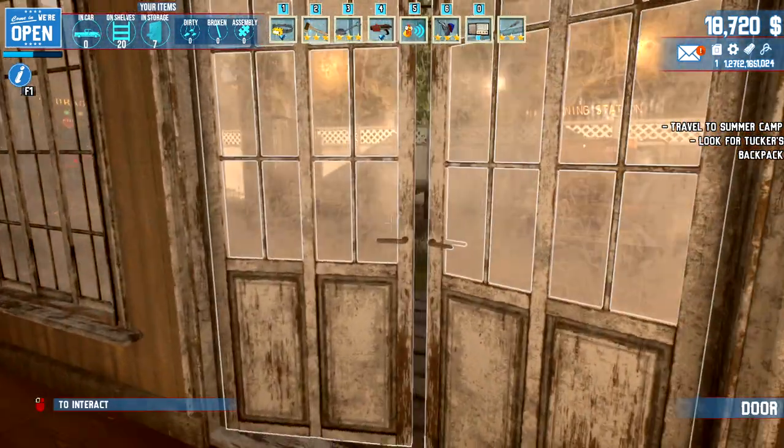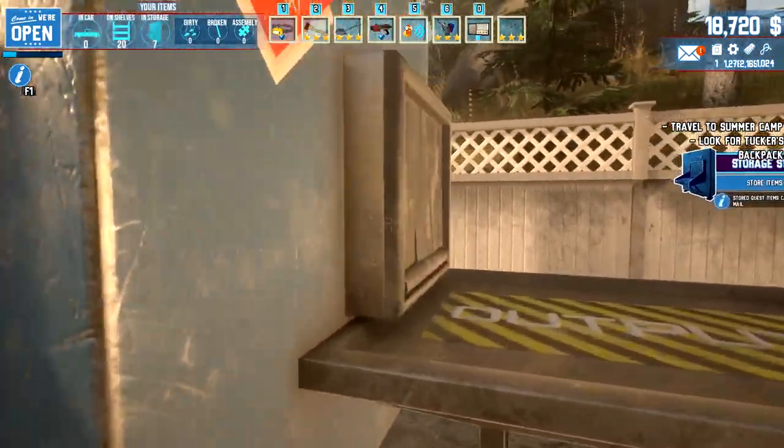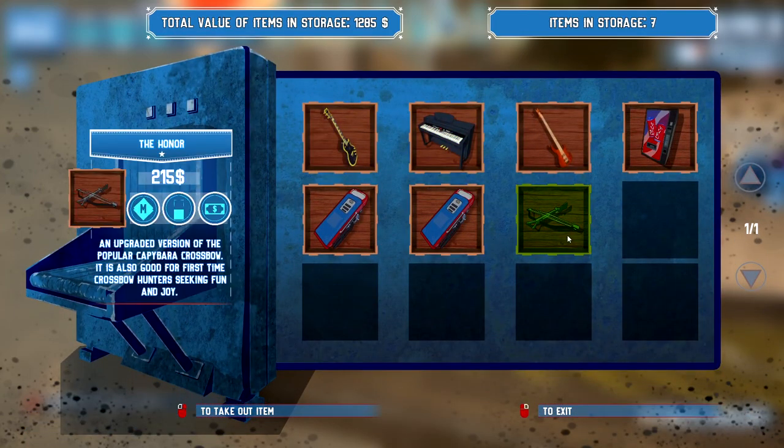I don't know where that goes. I guess it goes into the truck. Is that what Billy doesn't bother putting it? Yeah, he does actually bother putting it in here. So what is that? Anyway, it's just the Honor.